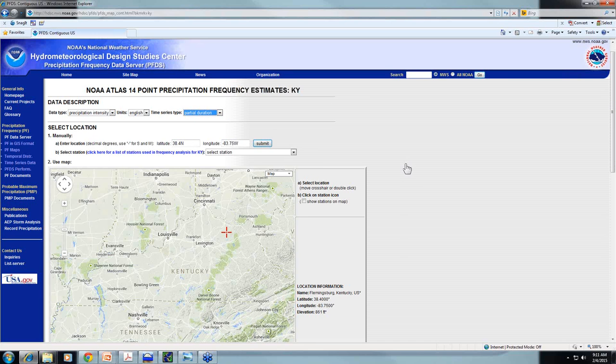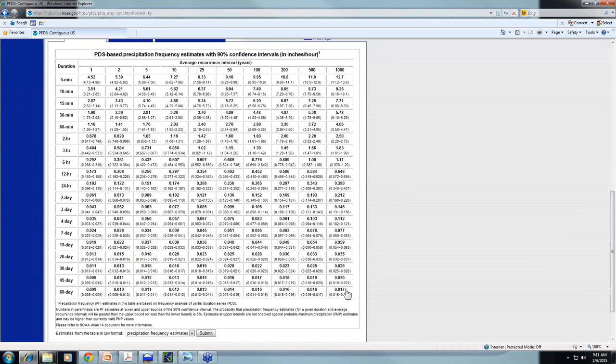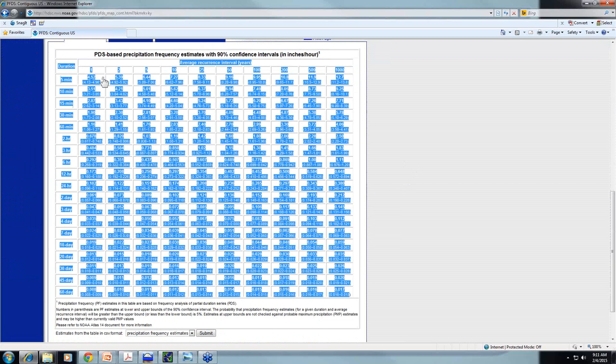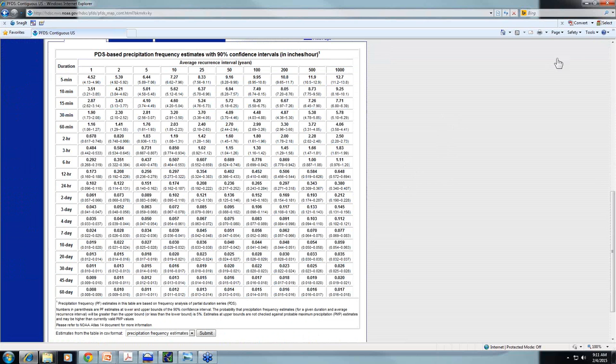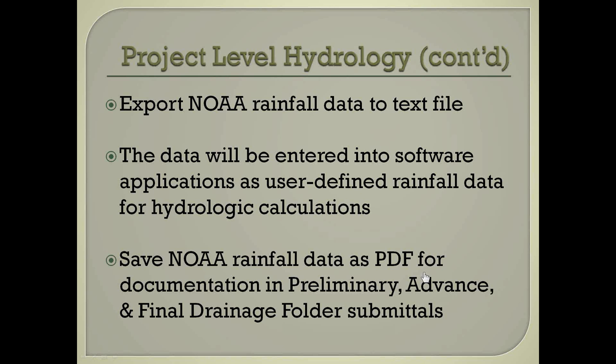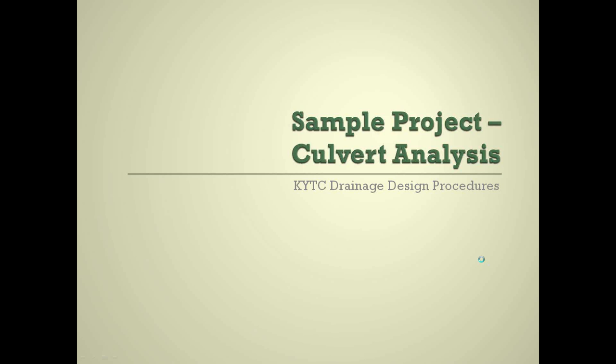And after you submit it, you'll come and here's the data chart, and generally we just highlight this data, and you can copy it, like I say, to a text file. Okay. So that data is entered, and you'll save all these charts, and that would go in our drainage folder, both preliminary, advanced, and final.